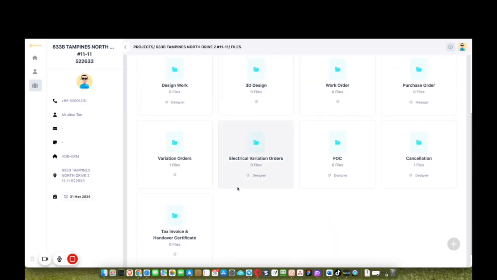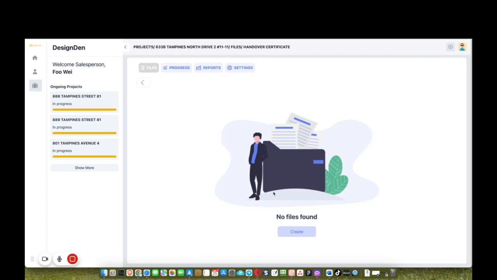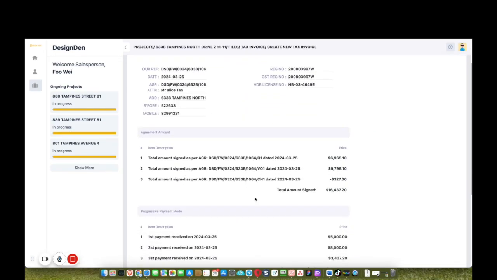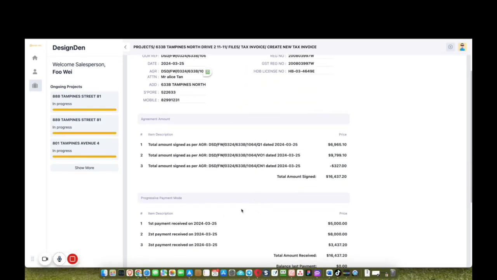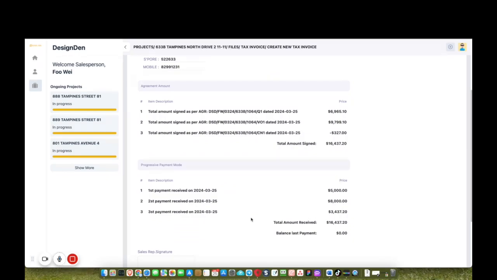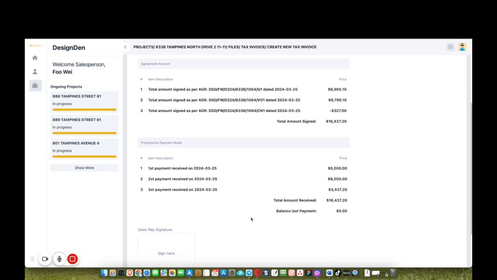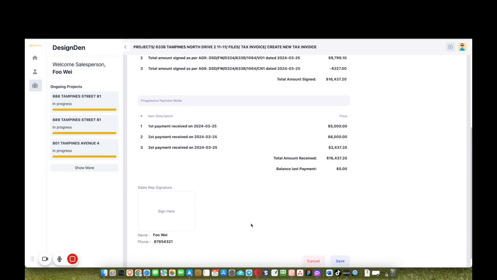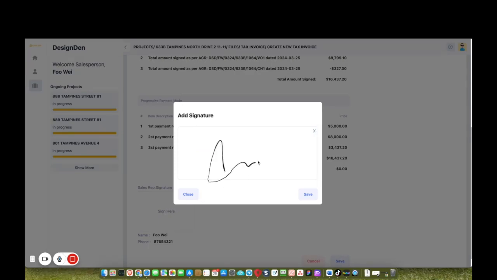Now we go back here. Let's say the customer project is done. What we do is we go to tax invoice, create a tax invoice. This is like a summary of all the payments being made by the customer. According to your company's flexibility, here can be 0 or here can be 5%. After that, the ID will have to sign off.